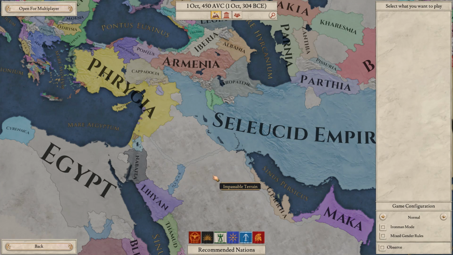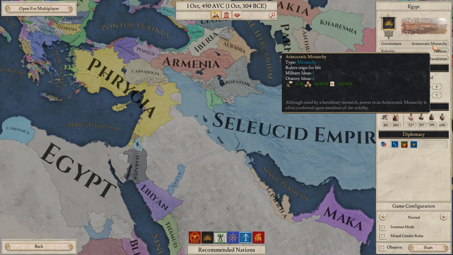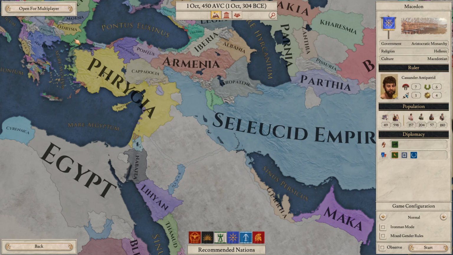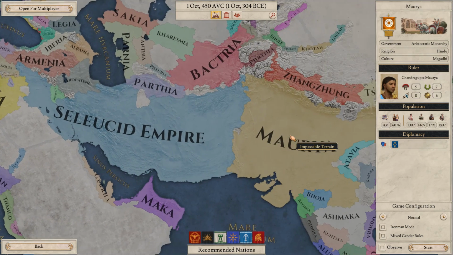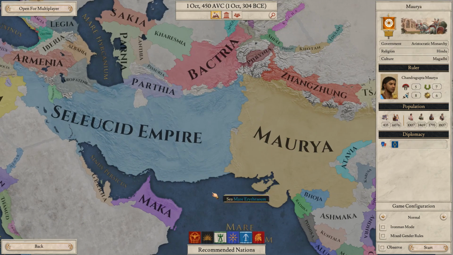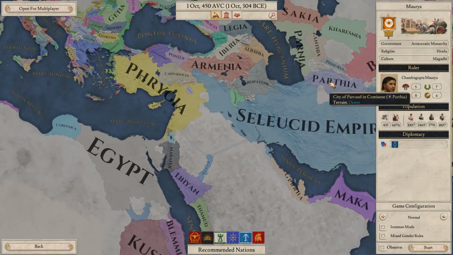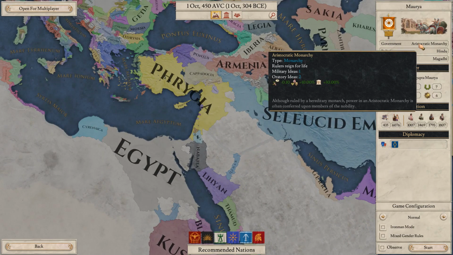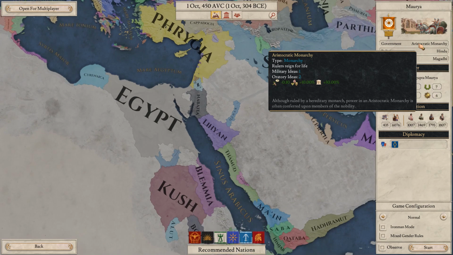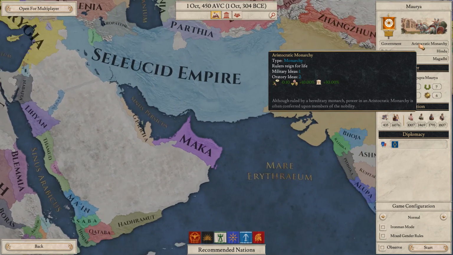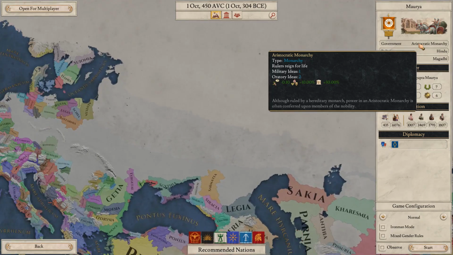Let's go alphabetically and start with aristocratic monarchies. This is by far the favored government among starting powerful governments. Egypt, Macedon, Thrace, Phrygia, the Seleucid Empire, and Maurya are all aristocratic monarchies. 4 of those are among the 6 recommended starting countries. Aristocratic monarchies start with 1 military and 2 oratory ideas. They get plus 10% national citizen happiness, and their tyranny level is reduced by 0.1 every month.